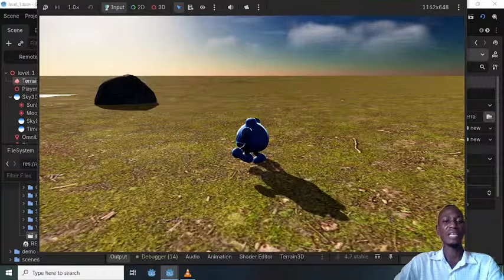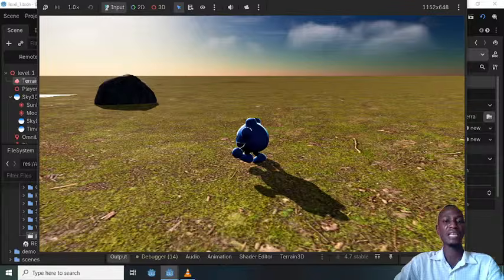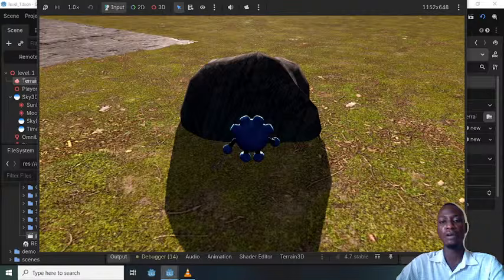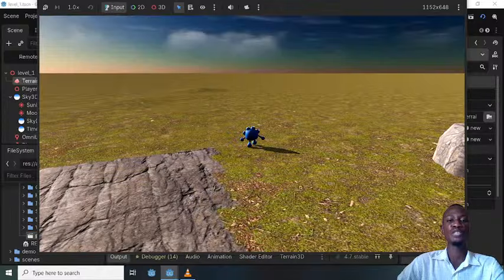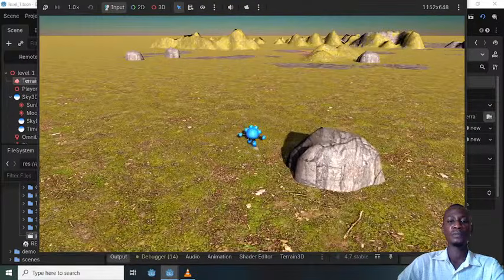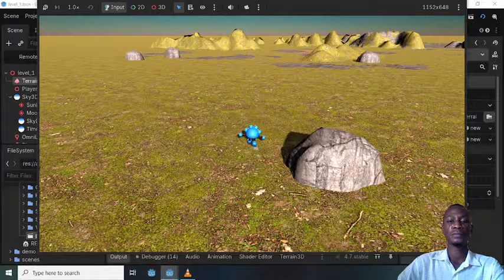So that's basically the things you can do with your controls. I think there are other controls, other things. I think V and B, you can use to zoom out for this particular character. So imagine if you wanted to do something like that. With V, you can come closer. With B, you can go farther. So this control is very important. You can use it to create a very playable game that you can use in your game. Okay, so let's go closer.